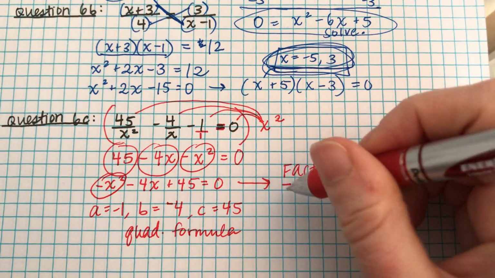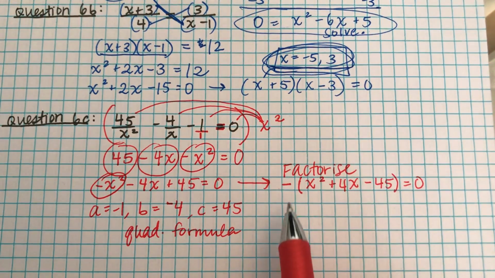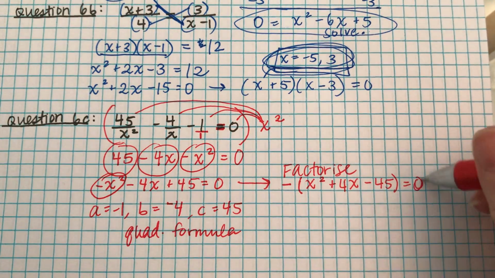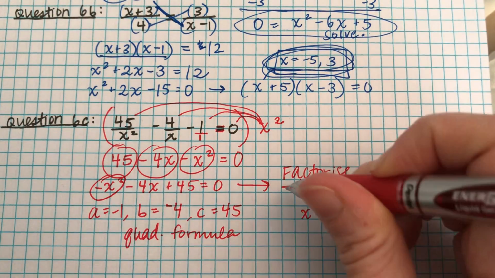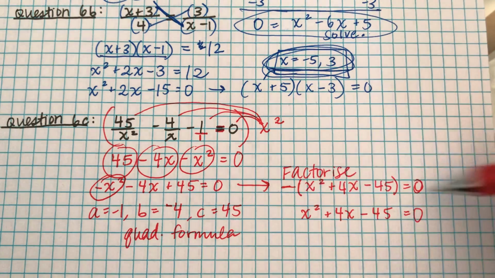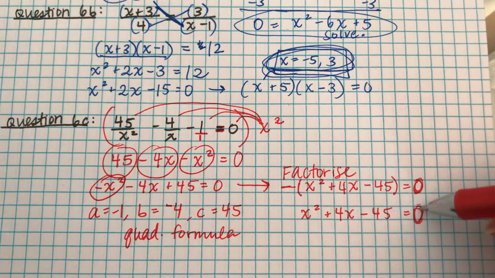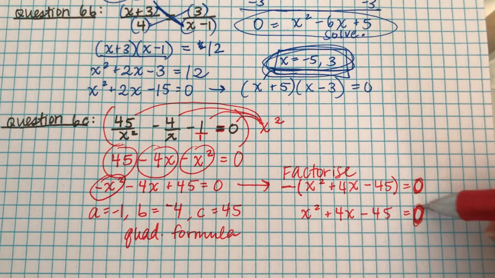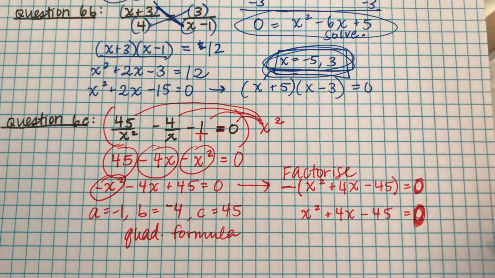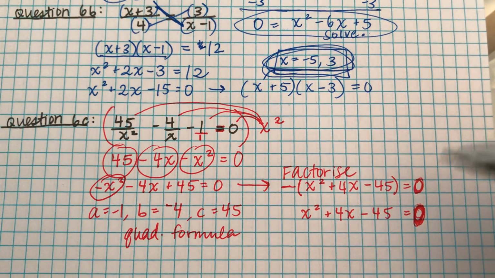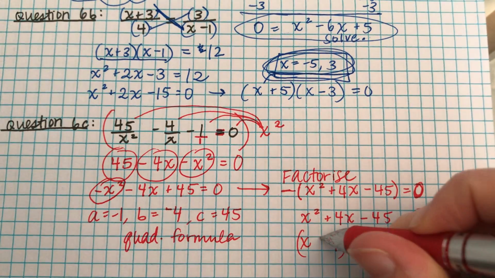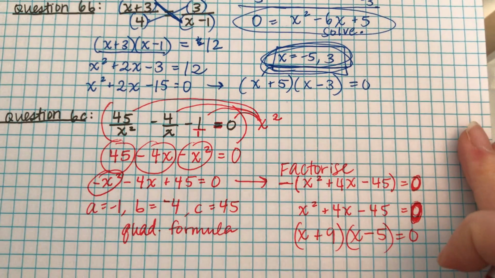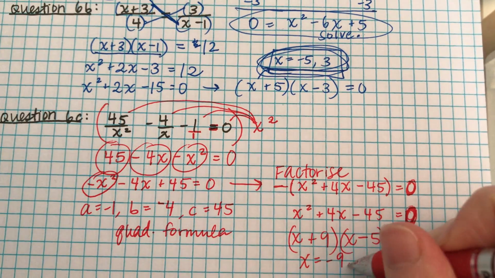And then you can think of it as, I'm going to divide this entire equation by -1. If I divide by -1, the 0 just stays as 0. And then all of this just stays the same, and that negative is gone because we just divided everything, including the 0, by -1. And 0 divided by anything is 0. That's the nice thing about working with these. You can do whatever you want because that 0 allows us to just divide anything out if we need to. And now it should work. Yes, now we can factorize. So (x plus 9)(x minus 5). And that would be our factorized version, and then our two solutions are here.